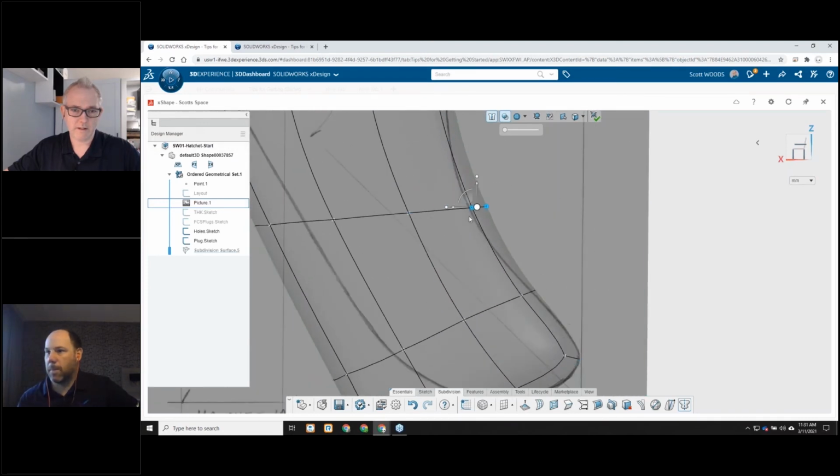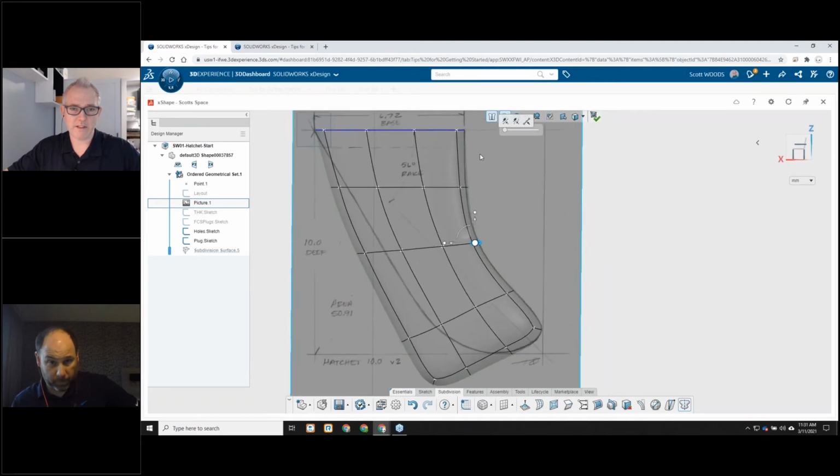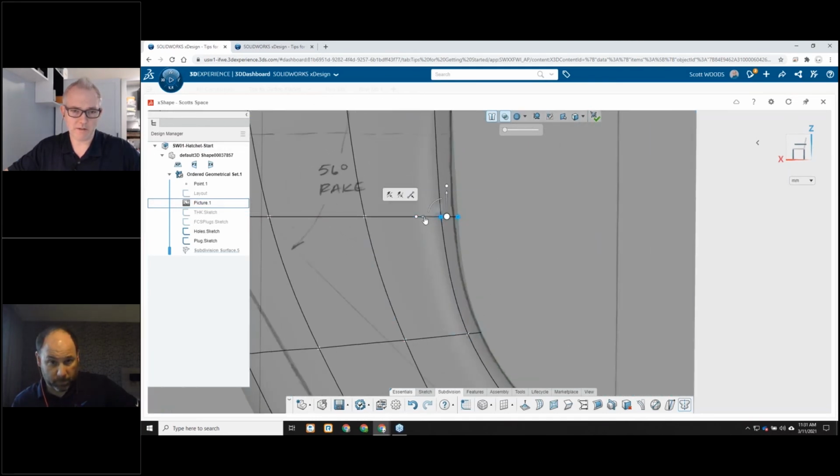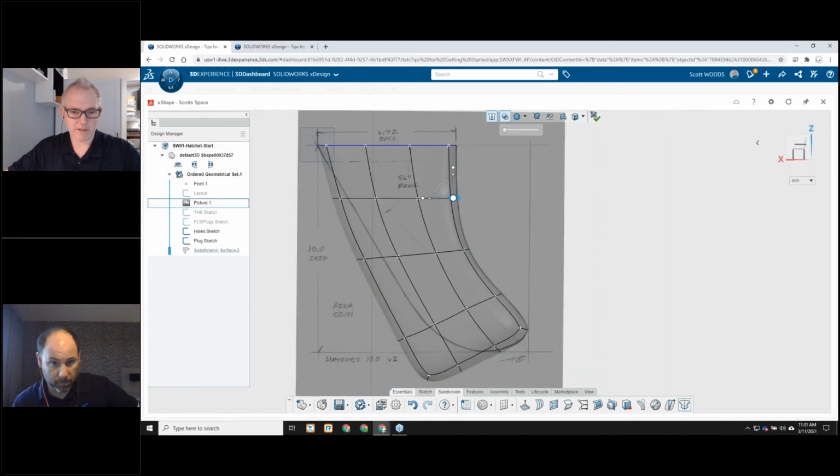Maybe this guy needs to come in a little bit. You can see how close I'm getting after just a few minutes of modeling. Now I'm creating this super organic shape, and I don't have to create any sketches whatsoever.